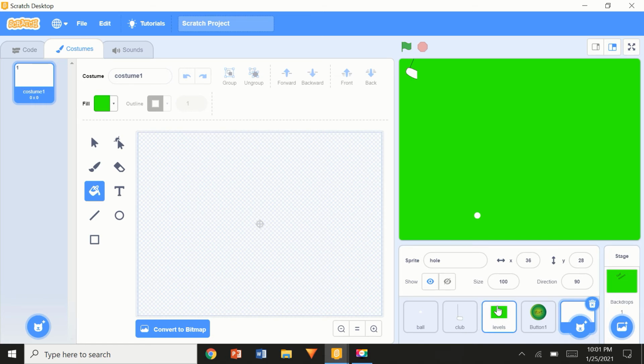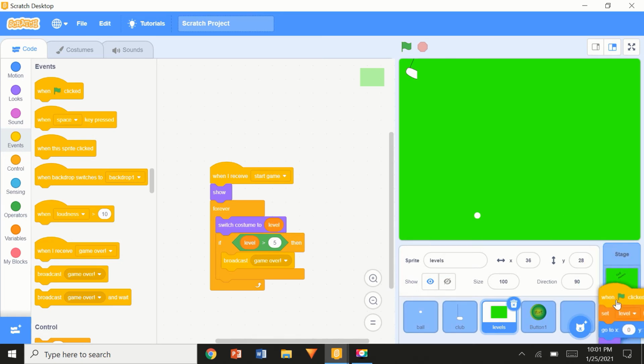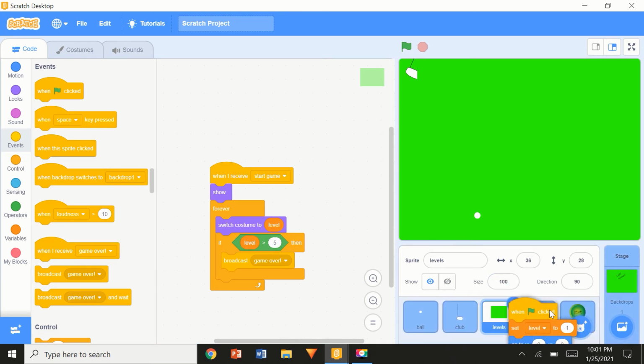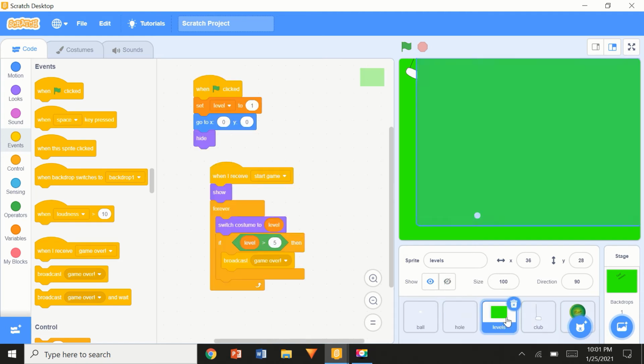So the hole basically has the same code, just a bit shortened. Again, I'm just gonna swap this out. That's very weird. Just gonna swap this hole out here.